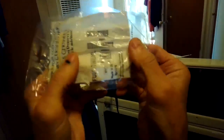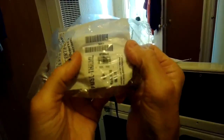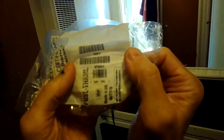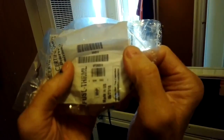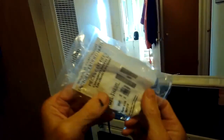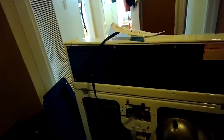Here's the part number, and you can get these on Amazon.com or pretty much any parts place, like Reliable Parts is great. Pretty inexpensive. And sometimes these just go out due to old age, maybe at the 10-year mark or 15-year mark on these machines. But usually it's due to part of the dryer getting too hot, and that's usually due to a clogged vent tube.